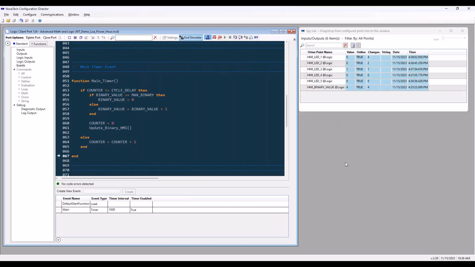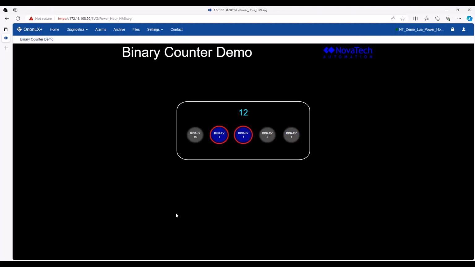I'm going to go to the actual live HMI page here. Just to reiterate, this is what you see with all those HMI variables. So this is the binary count that we're updating, and these are the LEDs turning on and off as everything gets updated. And if the timing is right, it updates about every 3 seconds. So that's pretty much the extent of the logic simulator demonstration we had prepared for you guys.